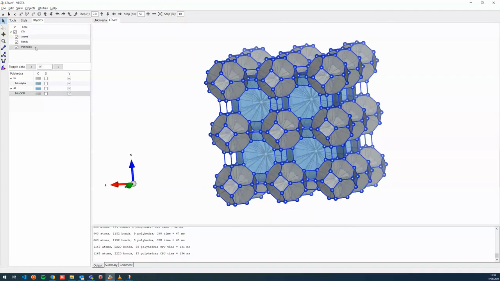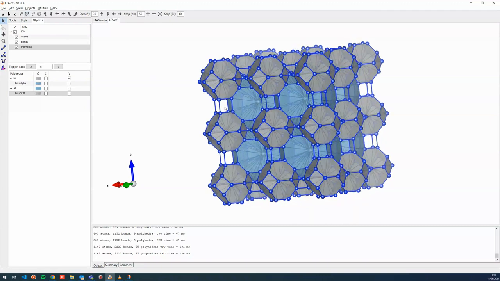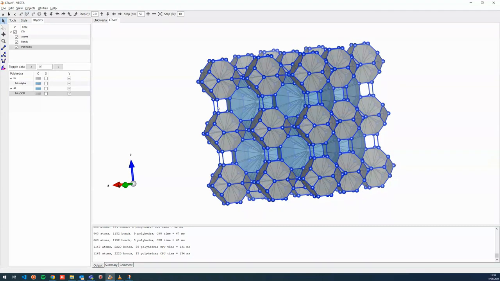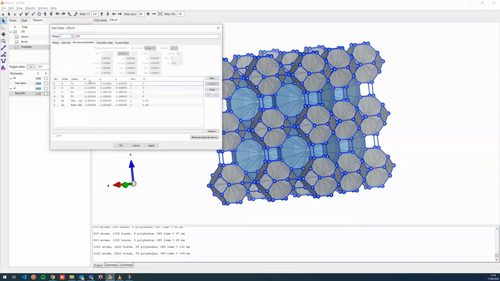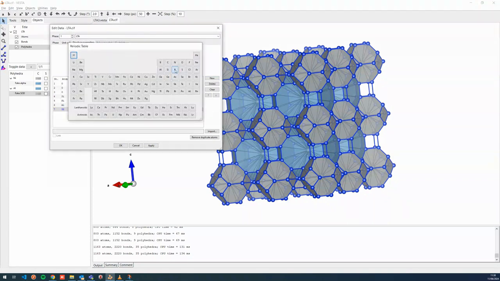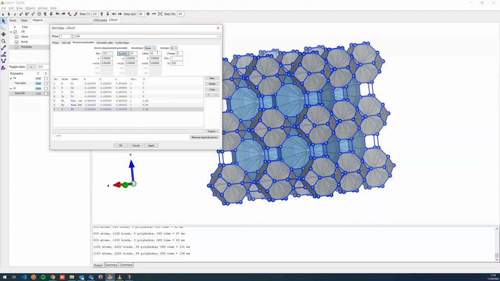And now the last thing to do is to add a fake atom in the middle of the double four ring, connect it to the silicium atoms, and again create a polyhedral. So without further ado, let's add it. Let's take phosphor or something. It doesn't matter, like I said, which atom you choose. You can change all the colors and properties later on if you want to. So this is the fake double four ring.